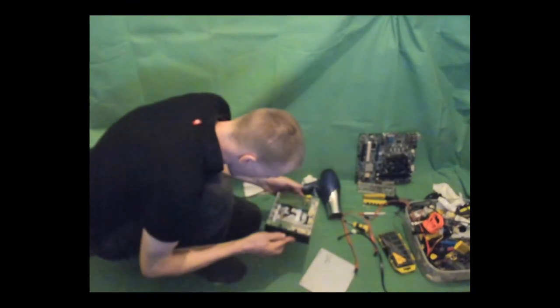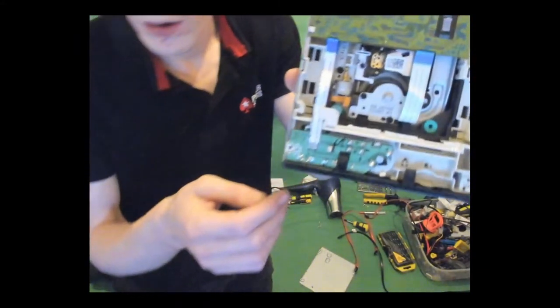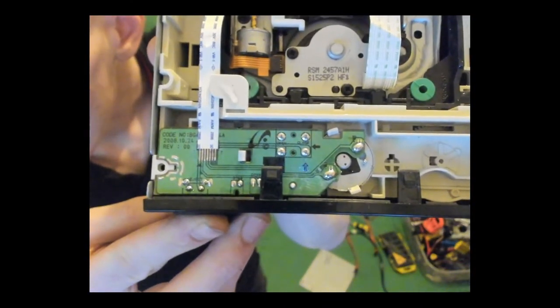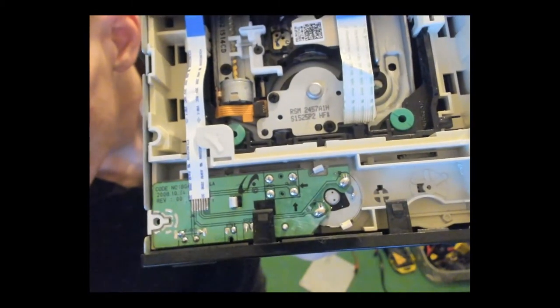and judging by the PCBs as well, particularly this little controller board down here, it's quite wet. You can see it's quite shiny where it's all wet.